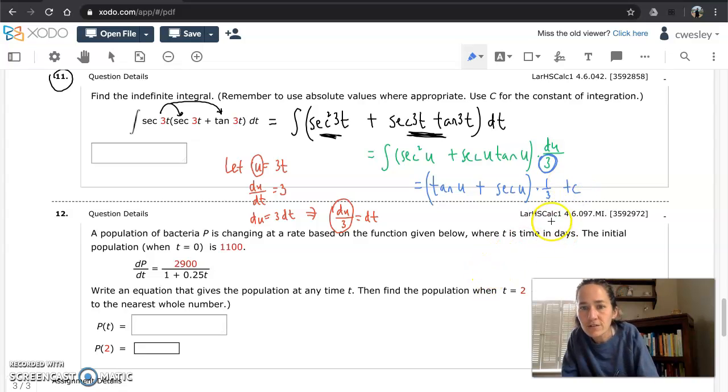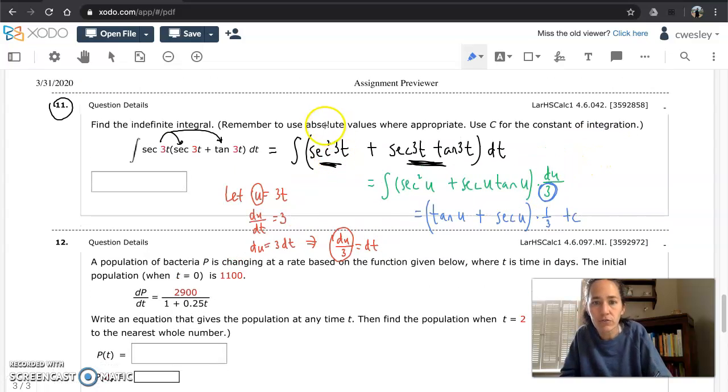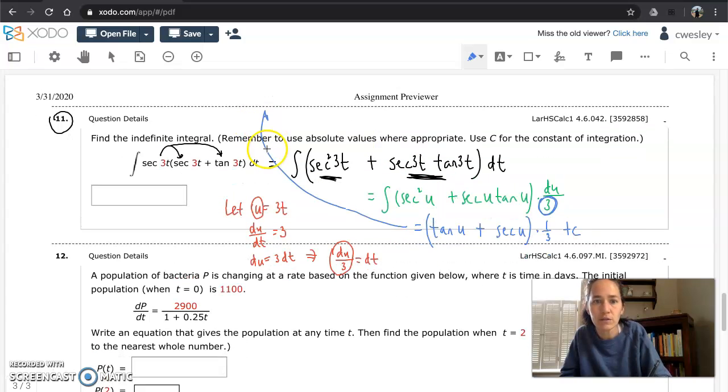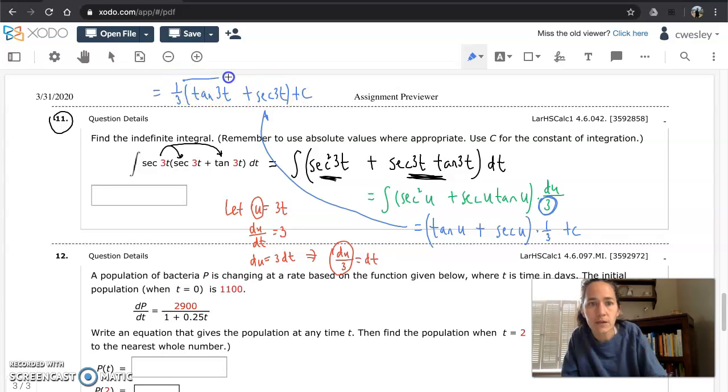So in your final answer, maybe I'll leave the parentheses, just slide the 1/3 out front, and then I will also sub back in the 3t's instead of the u's. So just transferring this up where I have a tiny bit more space. Do I have a tiny bit more space? We'll have it equal the 1/3 coming first, tangent of 3t, because I had 3's in my problem, plus secant of 3t, and don't forget the plus capital C.